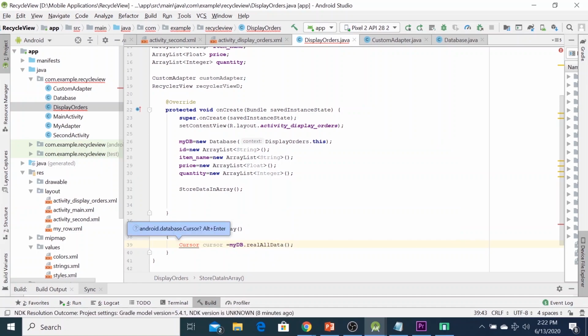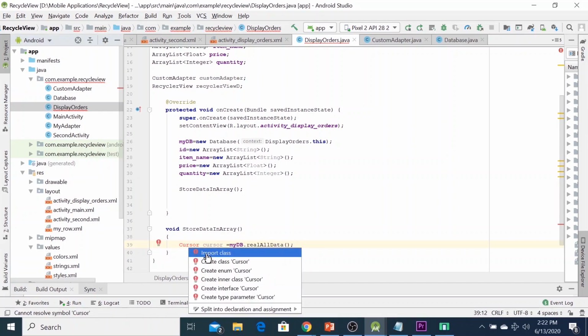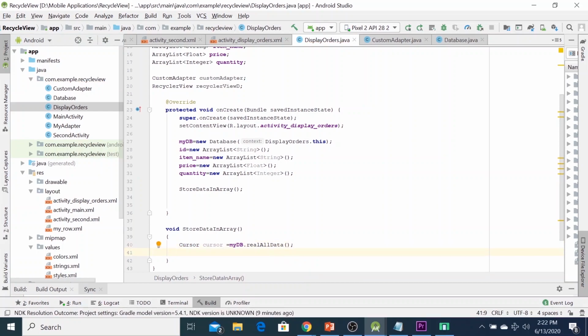You have to press alt enter here to import the library, import class. We use a cursor object, and we will store the result from all data. So we read from the database and store it into cursor.